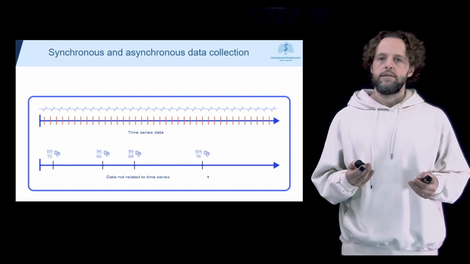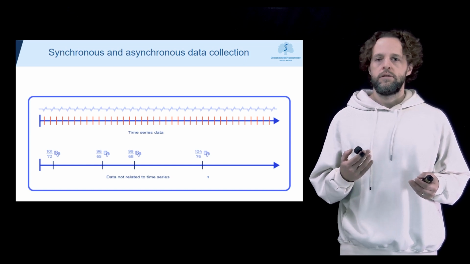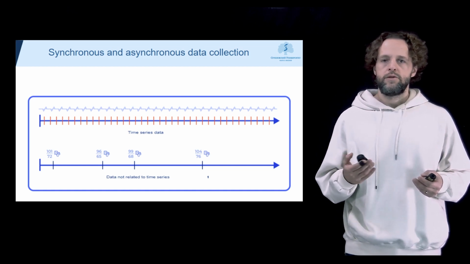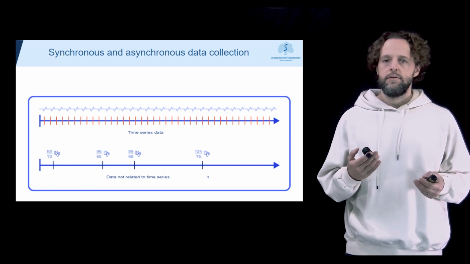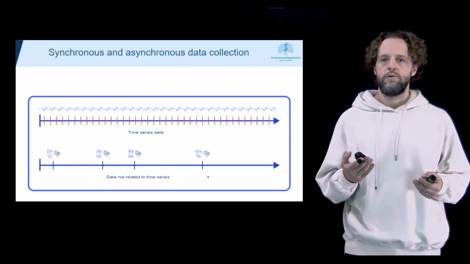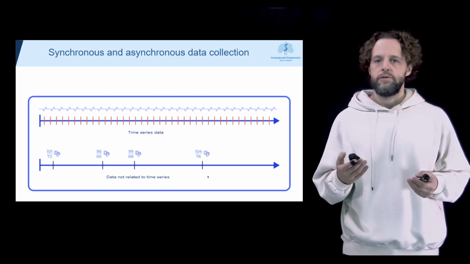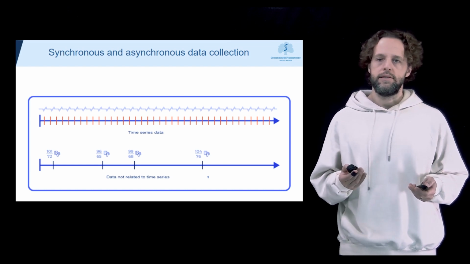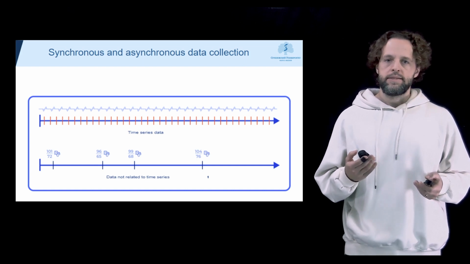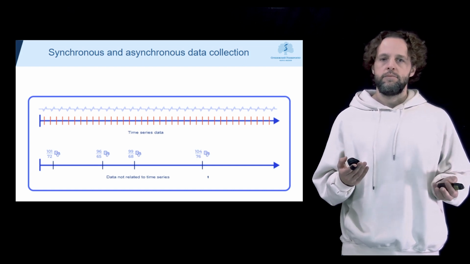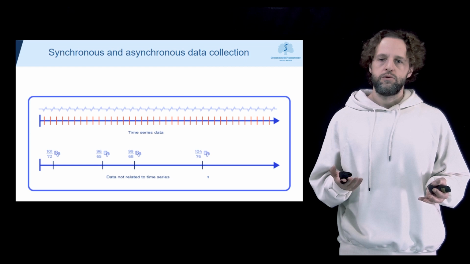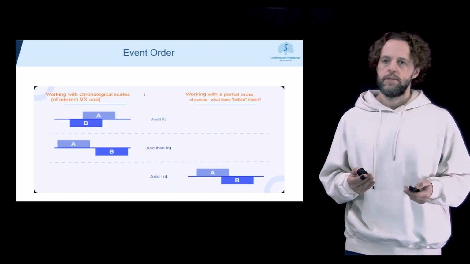Other medical data isn't collected at regular intervals. It is gathered asynchronously as needed. For example, an ECG is a continuous measurement, but blood pressure or body temperature is measured as needed. Medical measurements are performed in two steps: first, the prescription of the examination or measurement by the doctor, and next, the actual execution of the study or measurement.